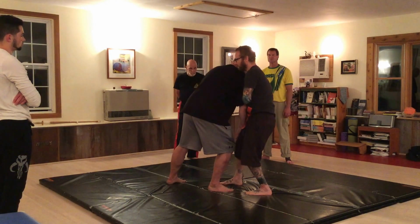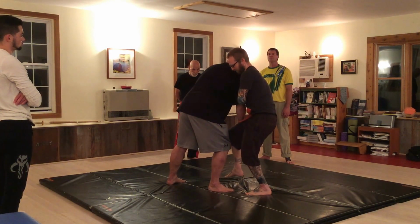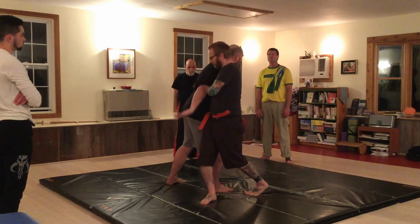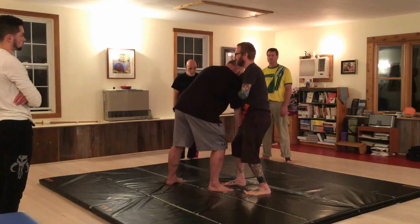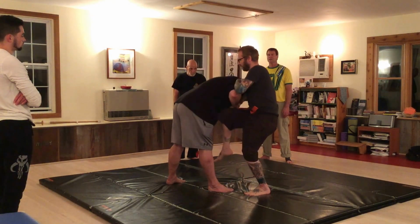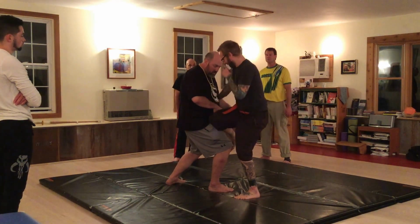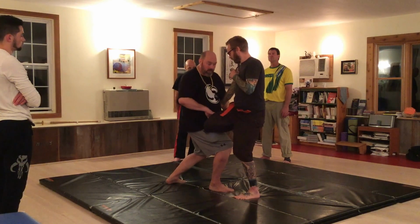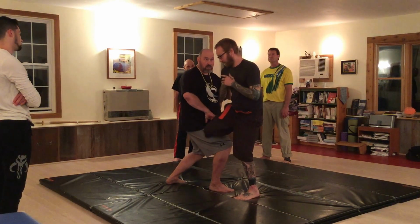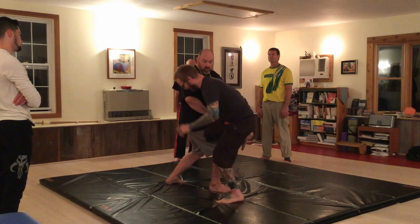And if I get your weight back enough and that leg comes up to step, to turn, to kick, to threaten in some way, I might add some lifting energy to it. But when I add the lifting energy, I don't lean over to do it. I want to sit into my stance so that my weight's forward, I'm sitting into this, turning towards the camera. So that's with the quad. There's my brush knee, which in this case is an arm break and a trap, and probably a throw coming up.